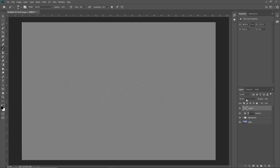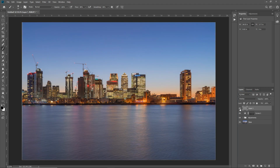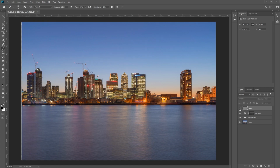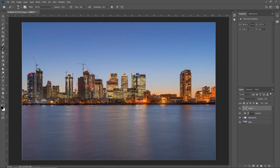If you come here to normal, which is your blend mode, above your layers on the right, change this to overlay, it will now apply the sharpening as an overlay over the top of the rest of it. So this is without our sharpening, and this is with our sharpening. Now for me, it's slightly heavy, so I'm just going to reduce the effect. Let's go to our opacity and drop it to 70%. It's slightly lower. Let's go to 50% of an effect. But you can adjust on the fly by using your opacity. So there we go. That looks like a good level of sharpening. And there we have it.